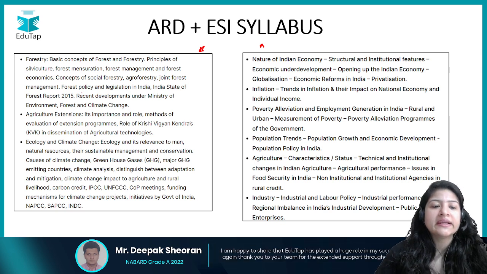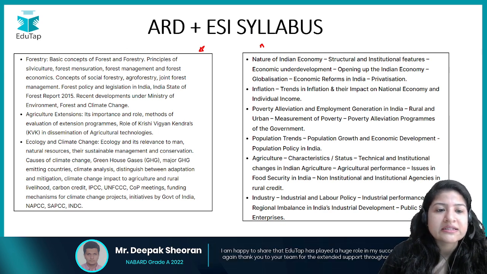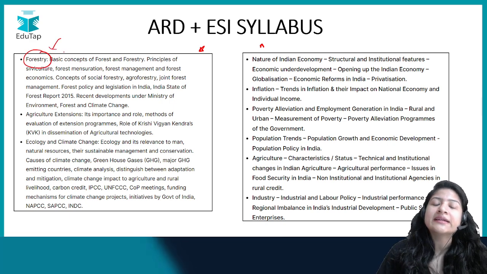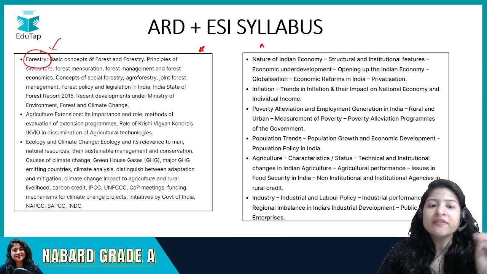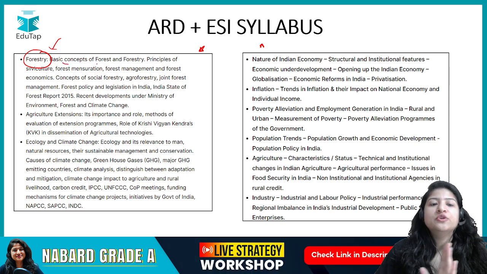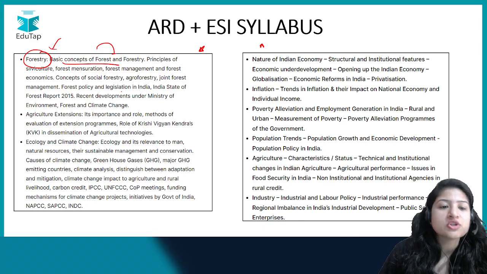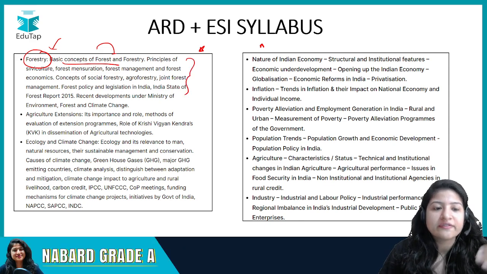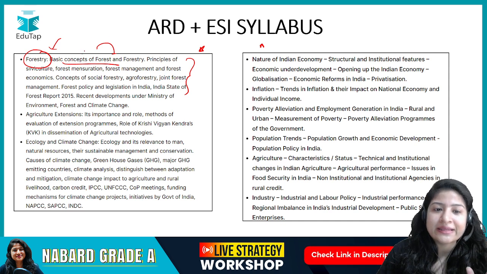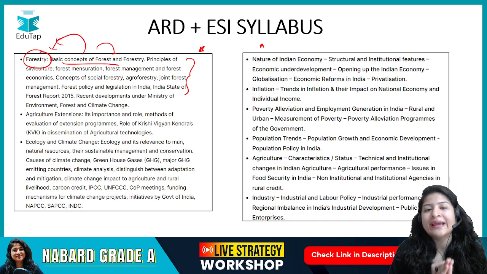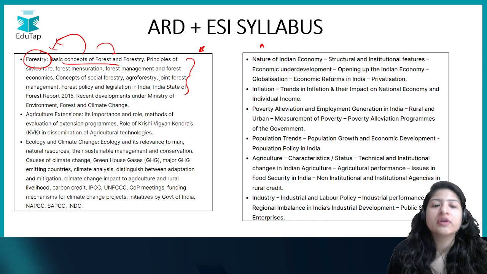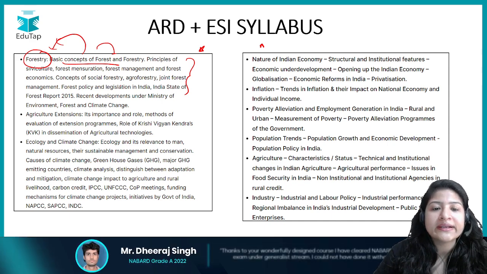In the first category, if you look at this particular section, forestry, it is part of your syllabus. They have clearly mentioned there that you should understand the basic concepts of forest and forestry. You should also be aware of the different components that have been mentioned, right? But in the basic concepts of forestry only, you get to know about the agroforestry system. ठीक है, तो यहाँ पे पूरा in detail it's been mentioned.